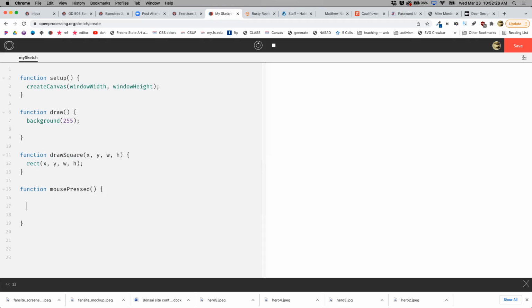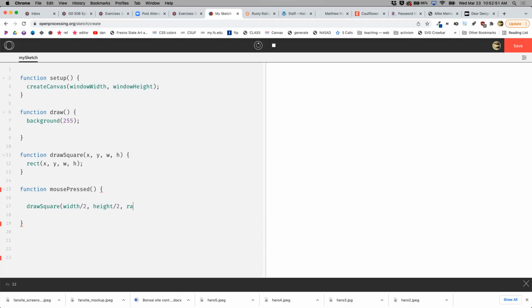So I'm going to say here, draw square, and I need to give it 4 values. So I'm going to say width divided by 2, height divided by 2. And then I'm going to give it random width and height values.